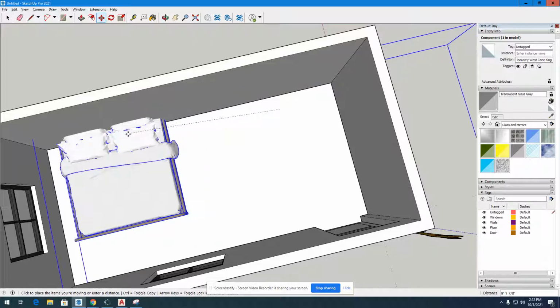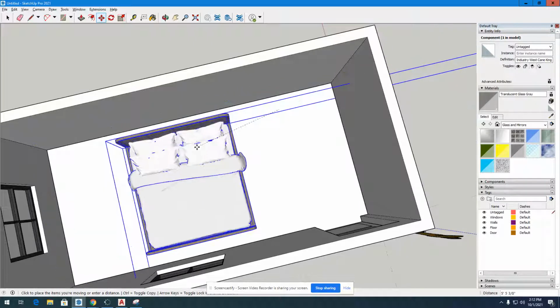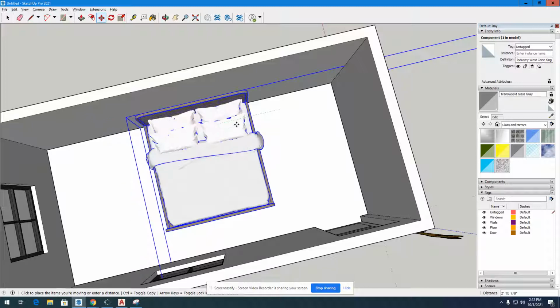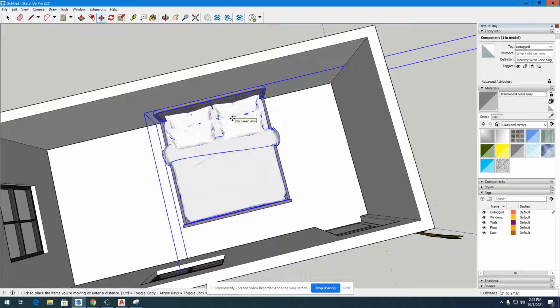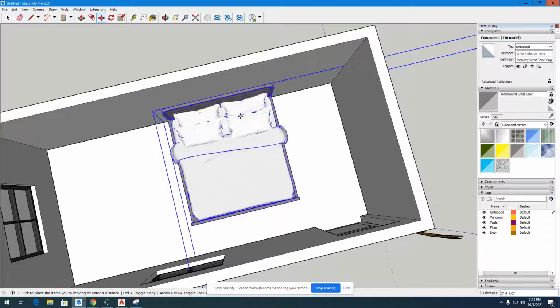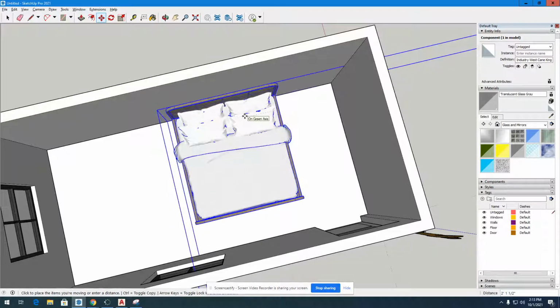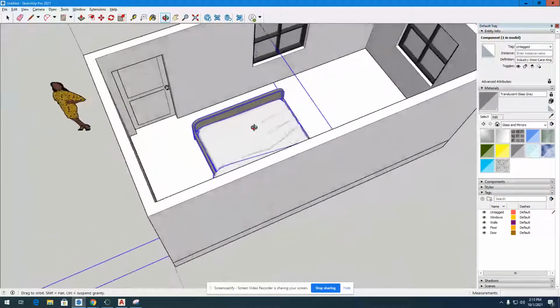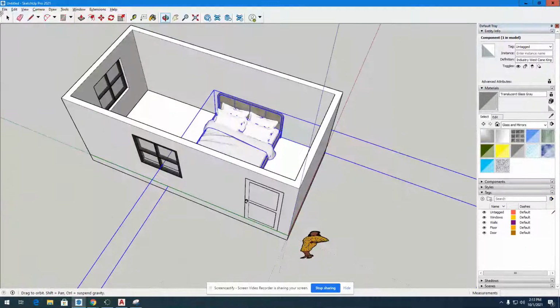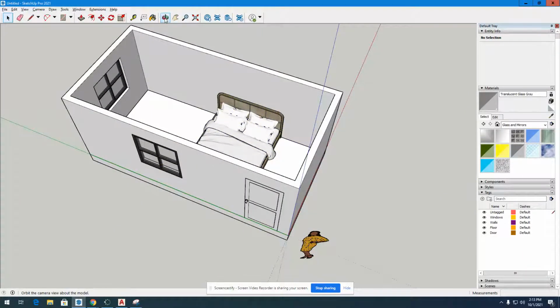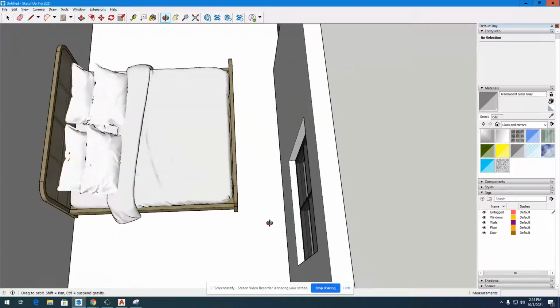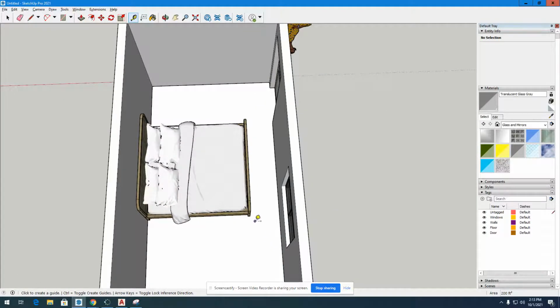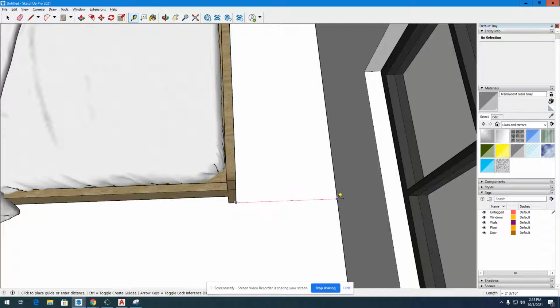And I definitely want to move it to this side. Wow, I don't like that. Okay, I think I want it right here. I'm going to go ahead and place it right there. I measure and make sure there's enough walking room right here. 2 feet. That's decent walking room. I wouldn't do anything less than that.